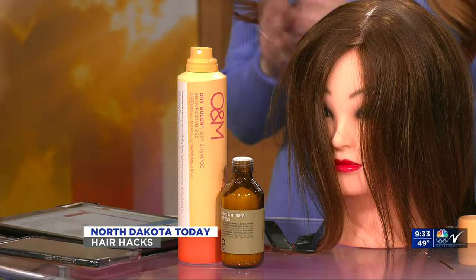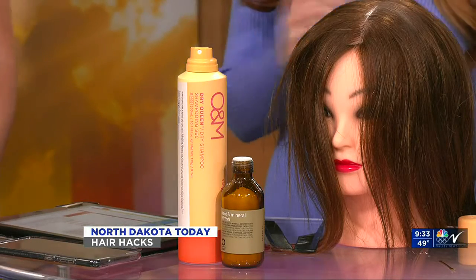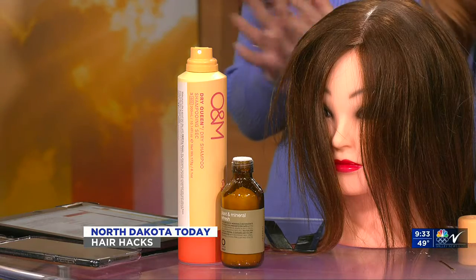Sure. So the products that we use at our salon at Final Touches are all organic. We get them from Italy and Australia. So people with gluten allergies, intolerances to PPGs, chemical, any of those toxins that are sadly found in a lot of products nowadays, they're free of all that. So a lot of clients that come in with medical reasons or allergies, these are great for them. Okay. And again, kind of going back to where we were talking about the powder, this is also just great for people that have much more allergies than most people.